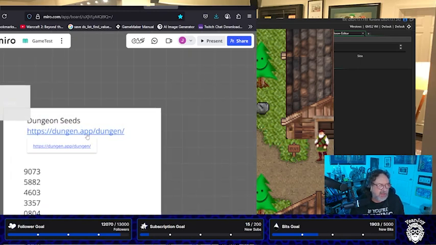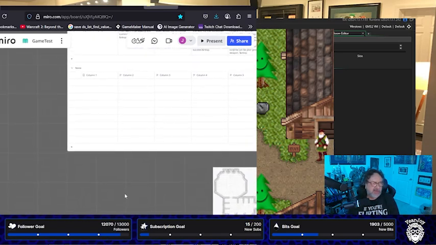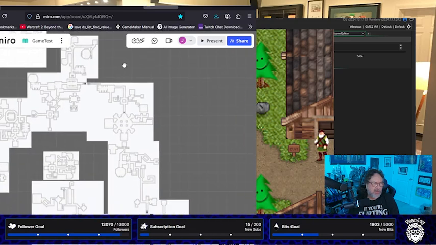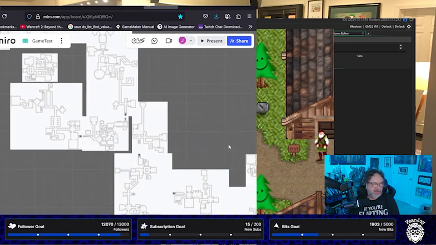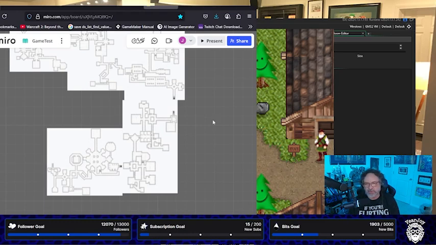So we used a Dungeons and Dragons mapping app to get us 16 levels of mine, and then we put them together like this. We just did them so that we didn't have to worry about what the levels were going to be immediately.